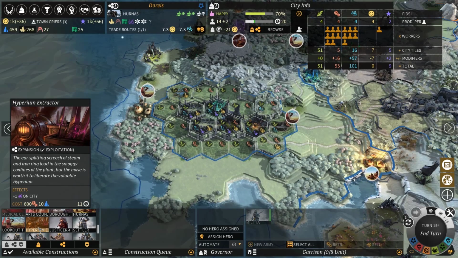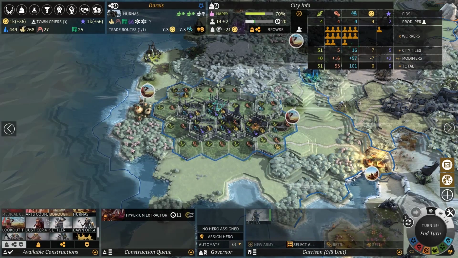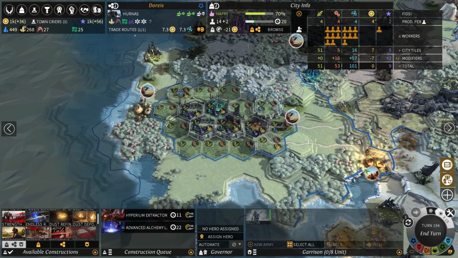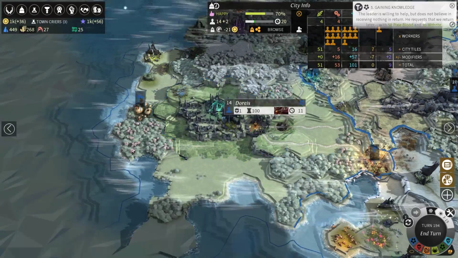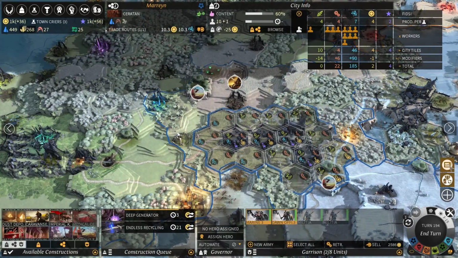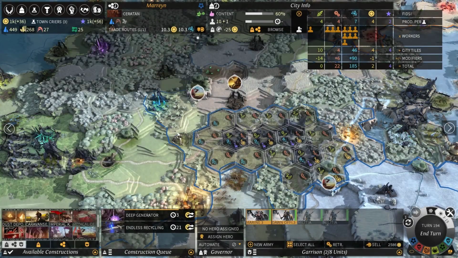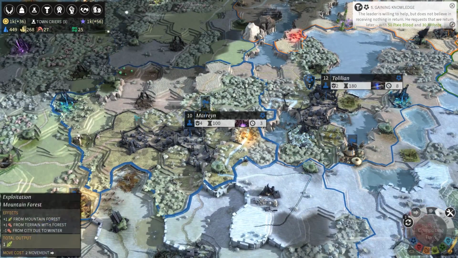Could have a... what's that? A Hyperium extractor. Oh, might as well build one. We don't think we actually have one in the Empire. Then we'll probably get on to the Advanced Alchemy Lab. We'll leave that there for... Oh, did I just tell it to build that? Okay, that's fine. I don't mind. If it wants to rebuild that, it's fine. I clicked on the thing accidentally. Empire plan, we're not bothered about yet. We've already done that. Let's click off the city and go ahead on to the next turn.